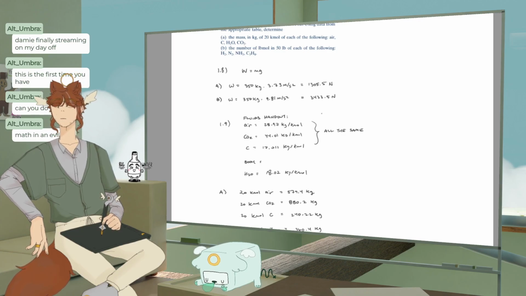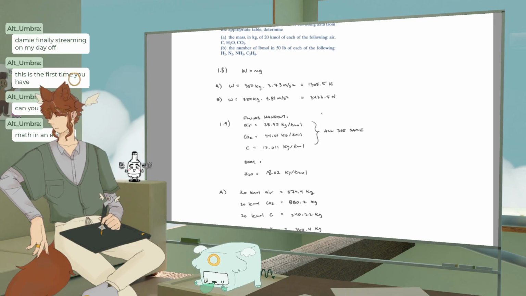Wait, pound moles though, in 50 pounds. So we have to find that, and actually I probably don't have it. That might be an appendix thing. I have K-mole, but I don't think I have pound mole, because who uses pound mole? Yeah, these are all K-mole. Okay, we'll have to use that textbook. Did I download it? Let me see.